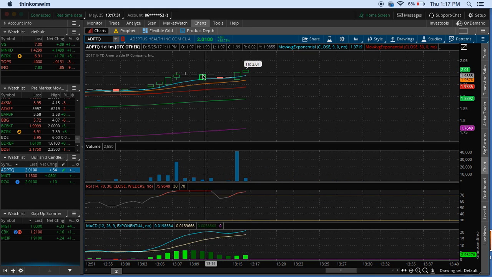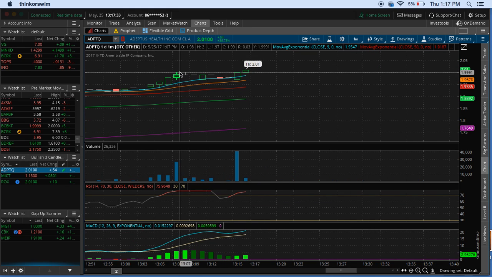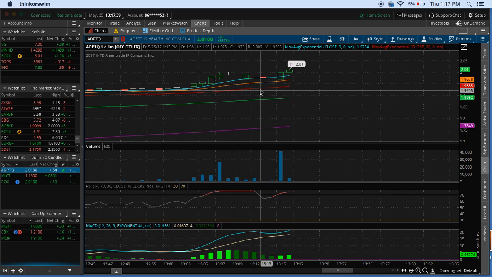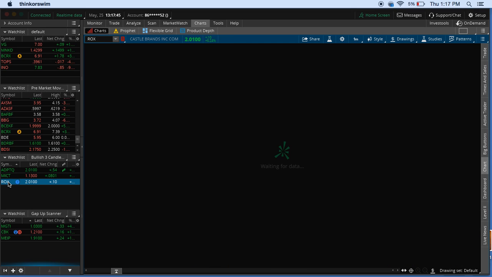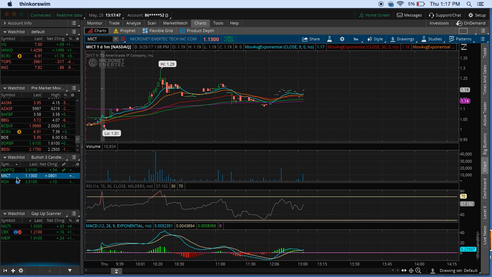Now on stocks that are trading heavier volume, I wouldn't get in early. I would have gotten in when the price broke out. So I would have bought in right here. This is where I would have bought in. This candle itself had 40,000 in volume. So that's what that scanner does, it notifies you of stocks that are gapping up with positive change.